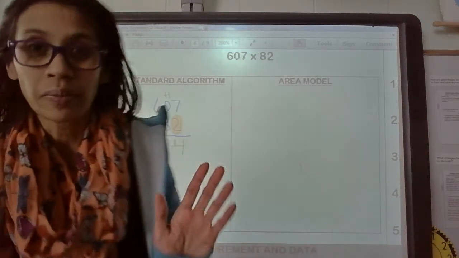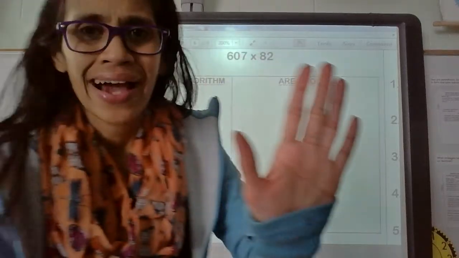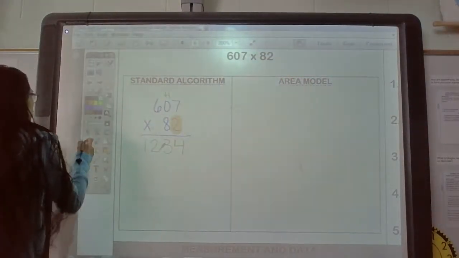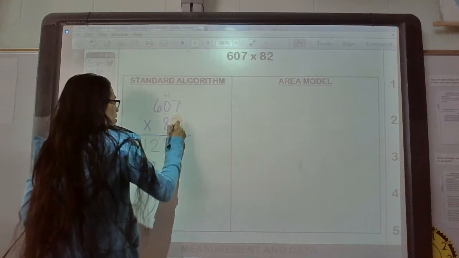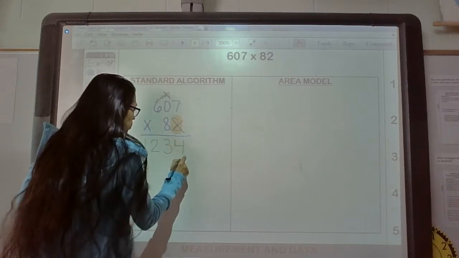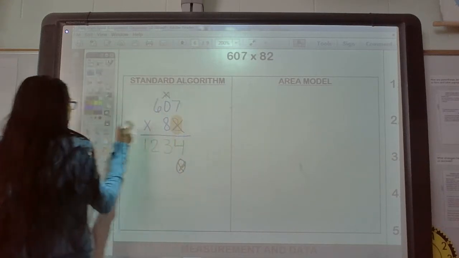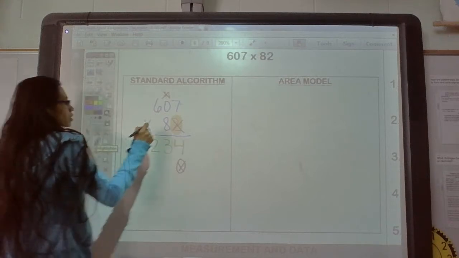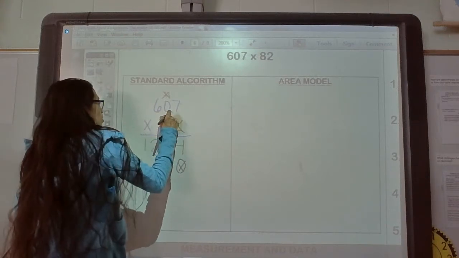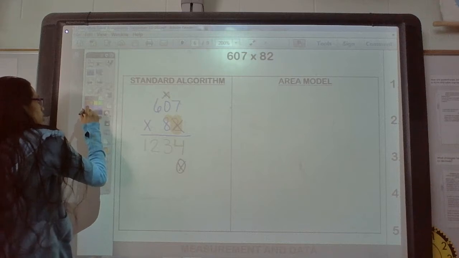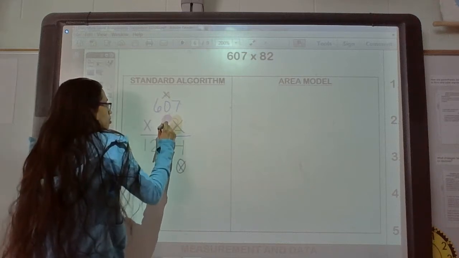I'm going to check as we go. No, you know what? I got this. I can do this. All right. We are done with that one. Cross that out. Put your placeholder right there. Moving on to the next number, this 8. Actually, let me change that color. Let's use a purple right there.